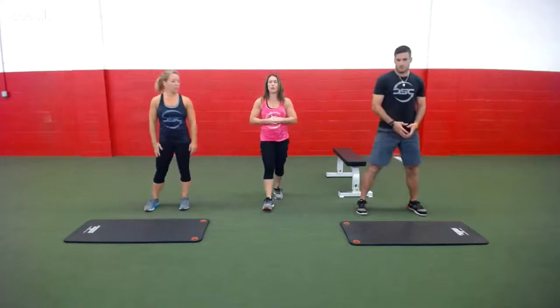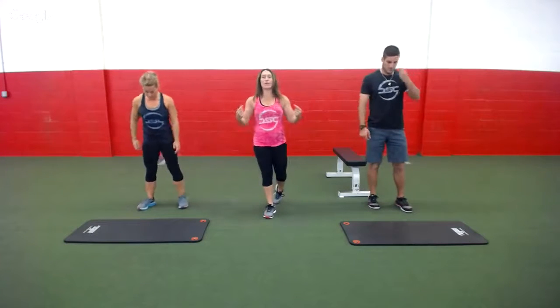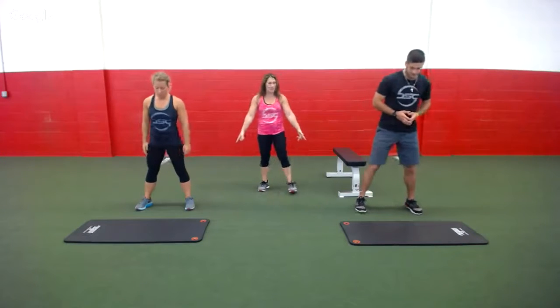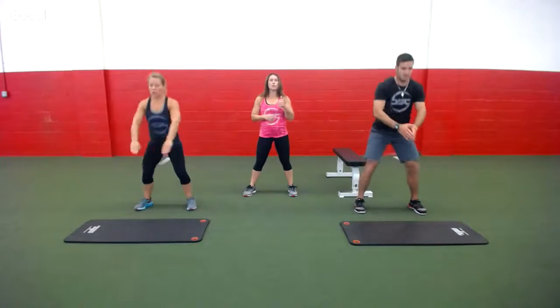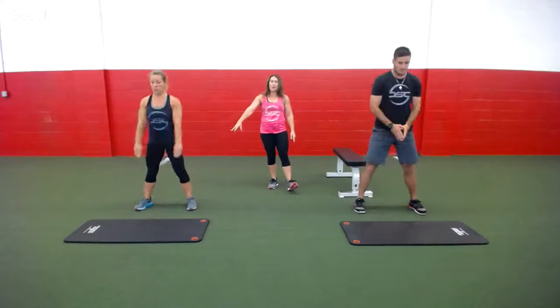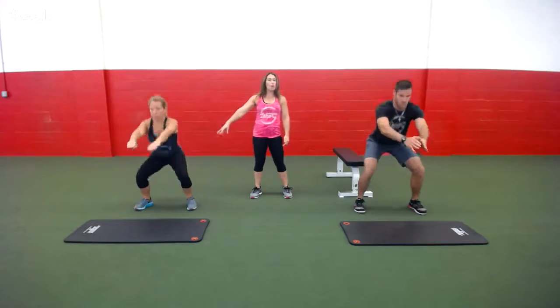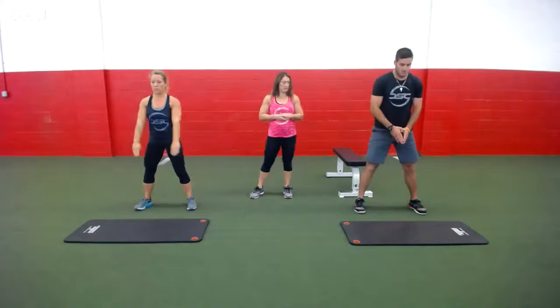All right, awesome. So let's get started. Everybody, we're going to go together and we're starting with reps of 10. We're starting with those squats. So let's go, get into it. Little pause at the bottom, little pause at the top. We've got 10 of them. Remember, your feet are shoulder width apart and you're getting down as low as you can into that squat. Go for 10 here. Looking good, guys.